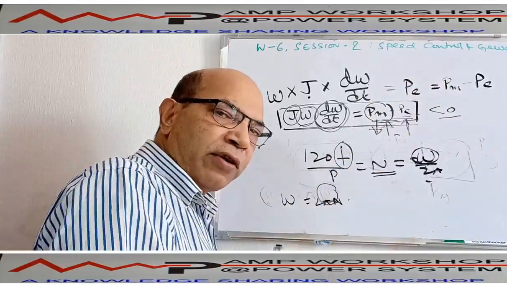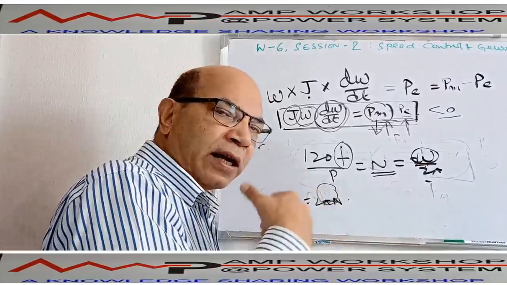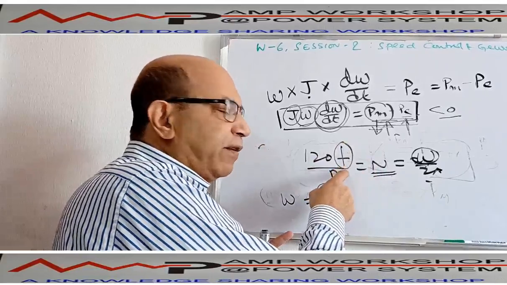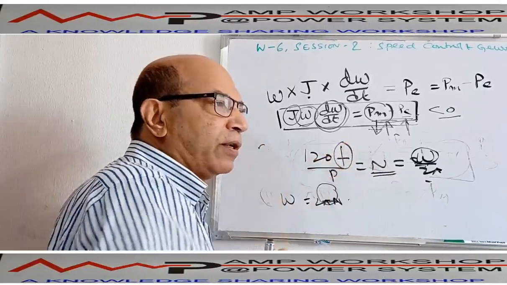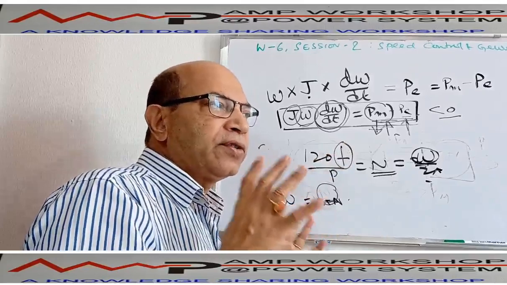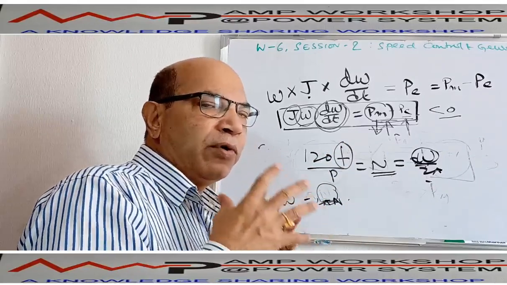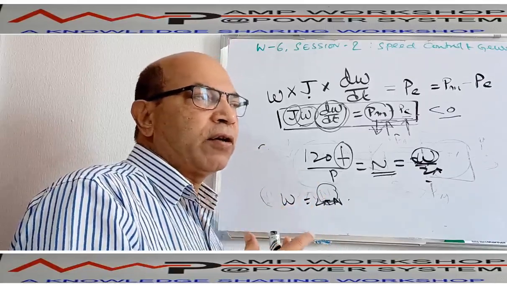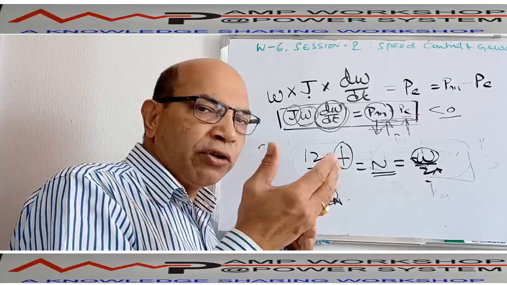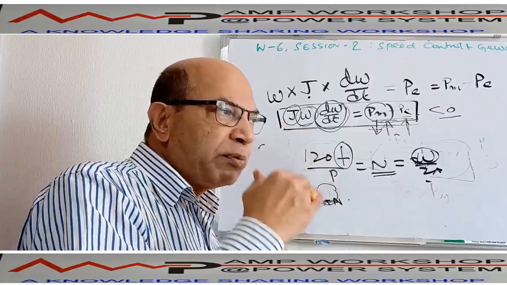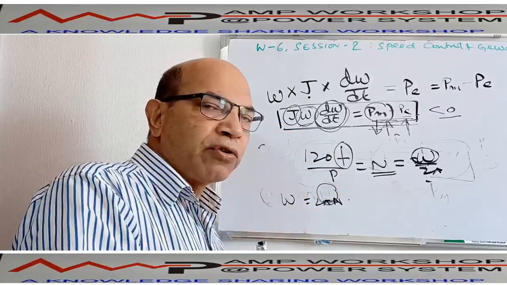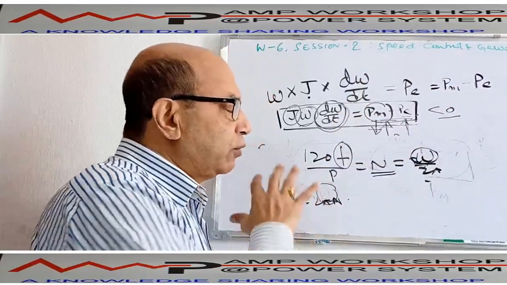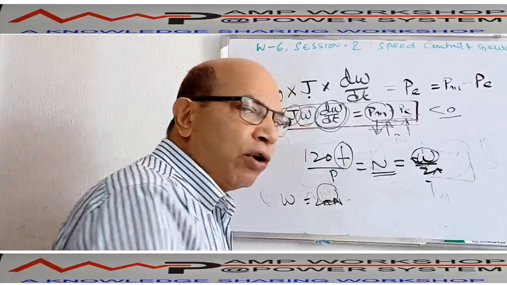So that is another way we can monitor it. We can monitor the turbine speed getting dropped, and at the same time we can monitor the frequency of the output voltage also getting dropped. That means when a machine is running in a steady state condition, if we suddenly put more electrical load, the steady state operation will be disturbed. Immediately the machine will be decelerated, its speed will drop down, and the moment the speed drops, the frequency of the output voltage of the generator also drops down. So this is the consequence of loading the machine.